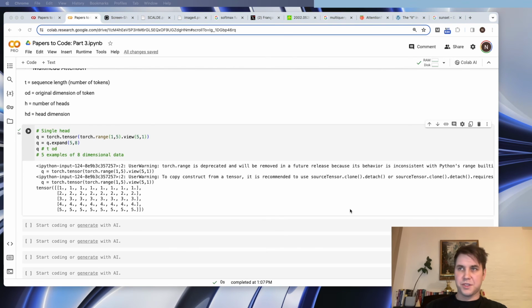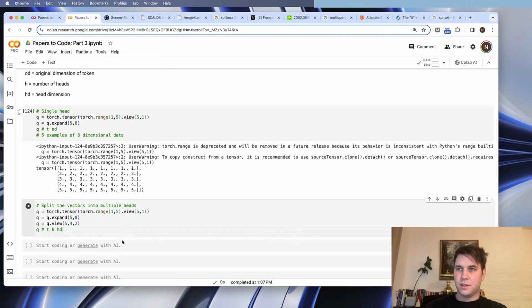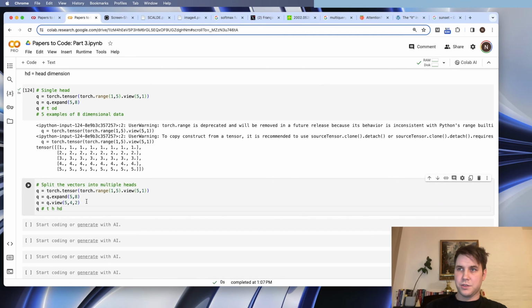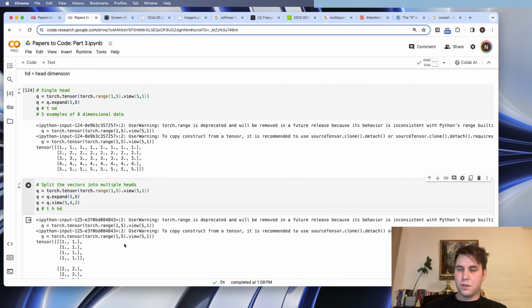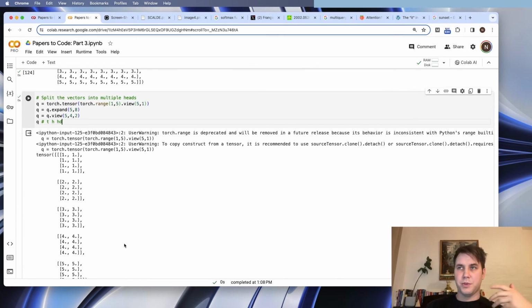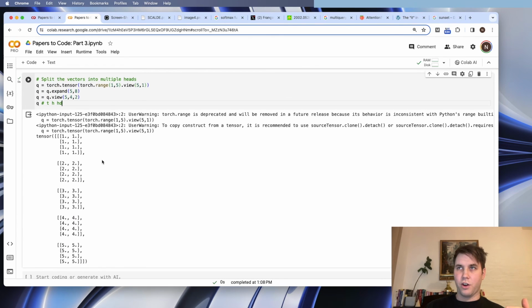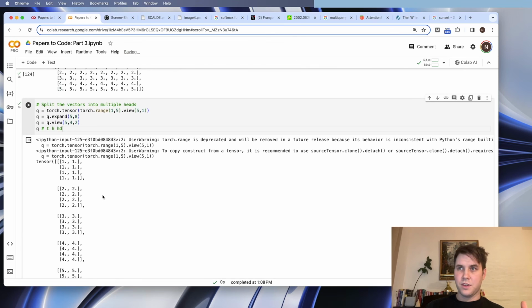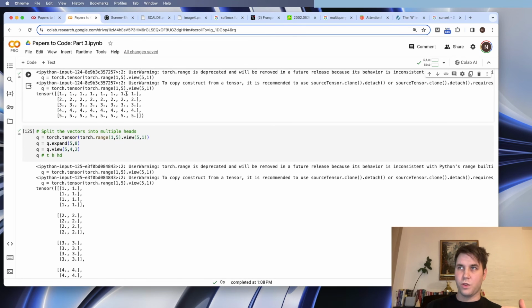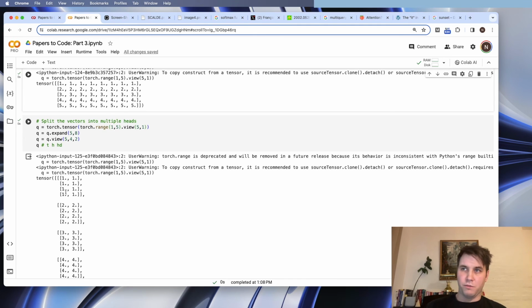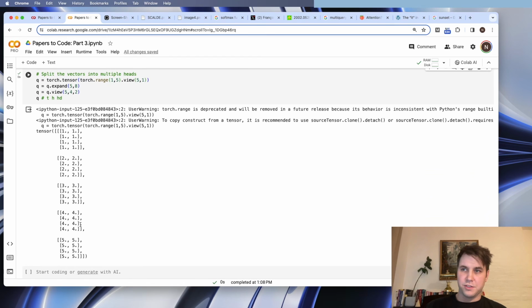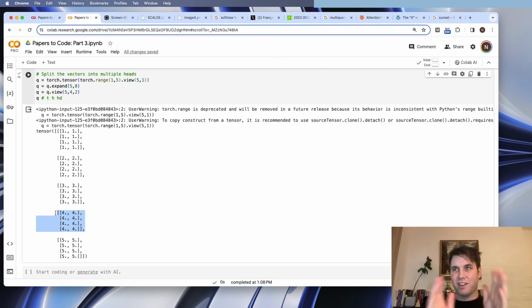And now we're going to split this into 4 computation heads, so 4 heads that are 2-dimensional each. So we've taken this one long dimension, and we've taken these 2-dimensional slices out of this 8-dimensional vector, and we've lined them up like this. So these are still individual tokens, but we've just sliced the dimension into 4 heads.